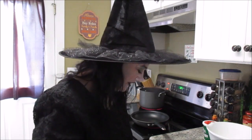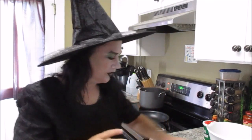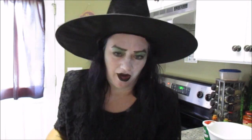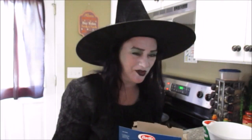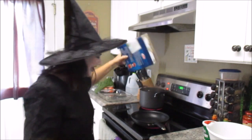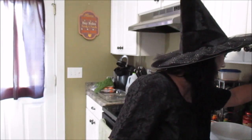Okay, let's get started. Trust me, everything was disinfected. The first thing we're going to do is dump our jumbo pasta shells in our water, which is already boiling because who wants to sit around and watch it boil, right? When it comes to pasta, I don't measure. Screw it. Dump the whole thing in. I just dumped it in. That's what you do. That's what we do here.